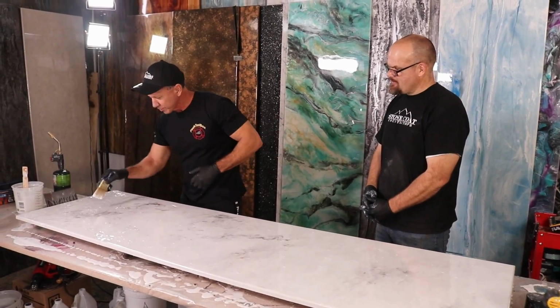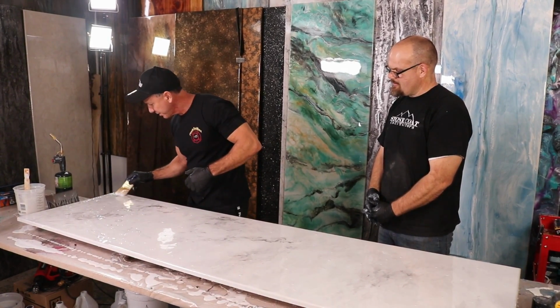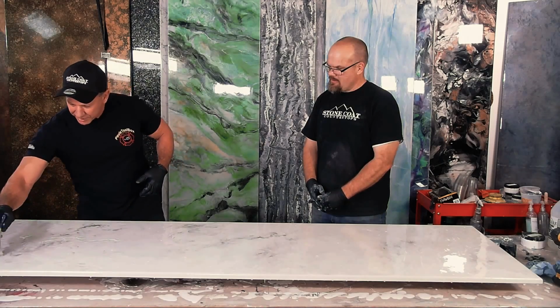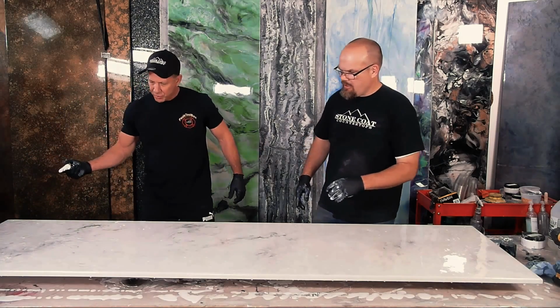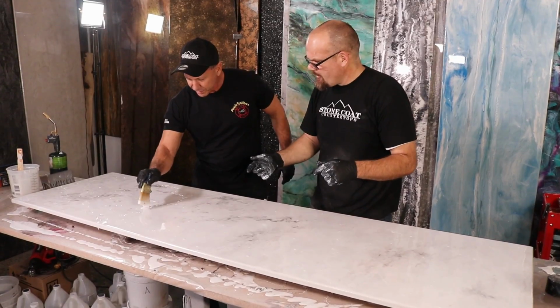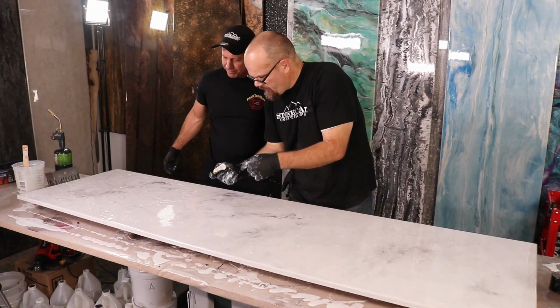A little bit of darker over here, just to end it off. Okay, I think we can start doing something with these sections here, straight white. Can I show you how I chop too? Help me out with this.